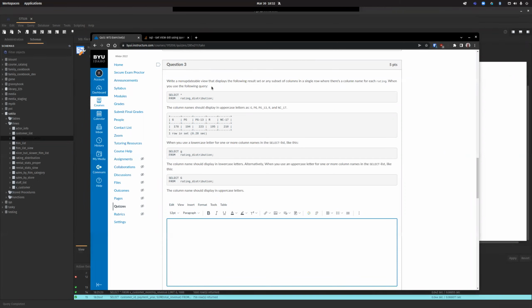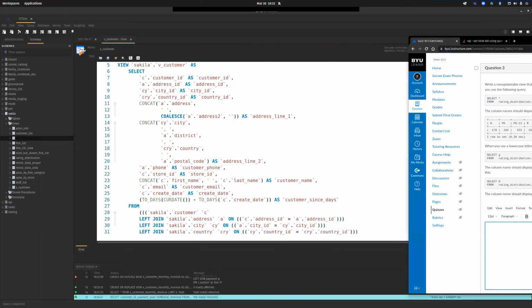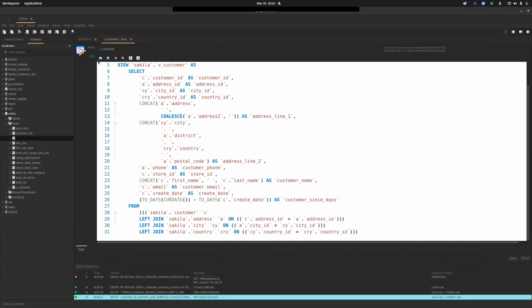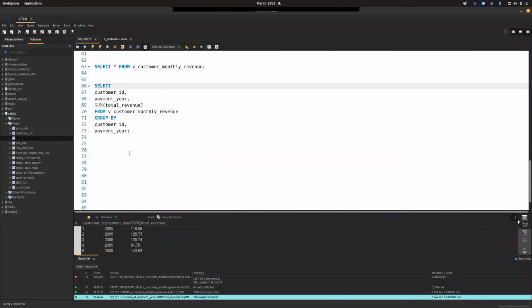So this one is basically we want a view that shows the count of films in each rating. And you'll notice that these are columns, which has thrown people off because right now they're in rows. So we kind of got to pivot our data. The ratings come from the film table, so let's select everything from film.